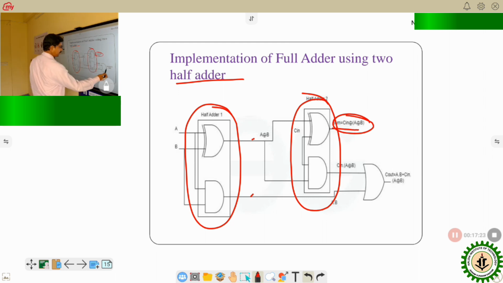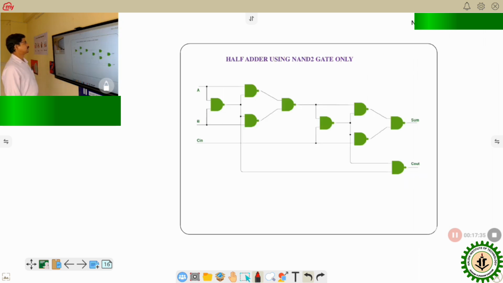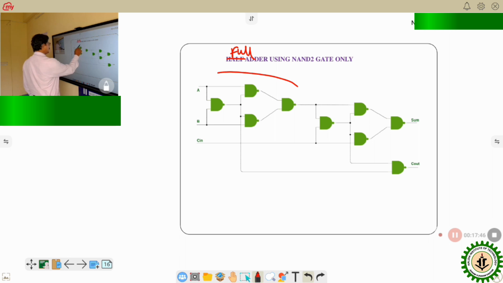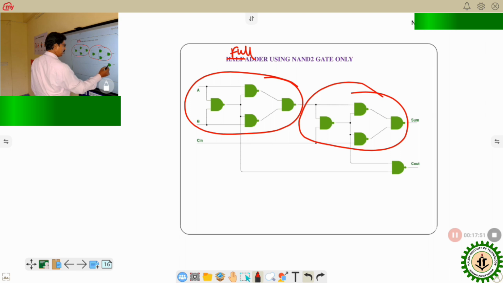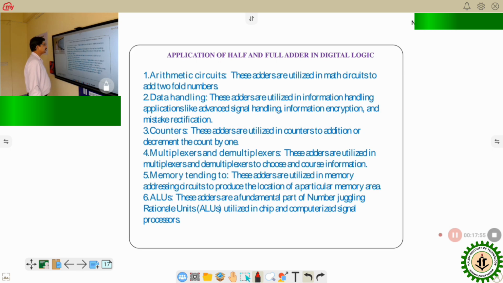And the carry expression we get from this C out, which is basically AB plus C in into A XOR B. We can also build the full adder circuit using NAND 2 gates only.